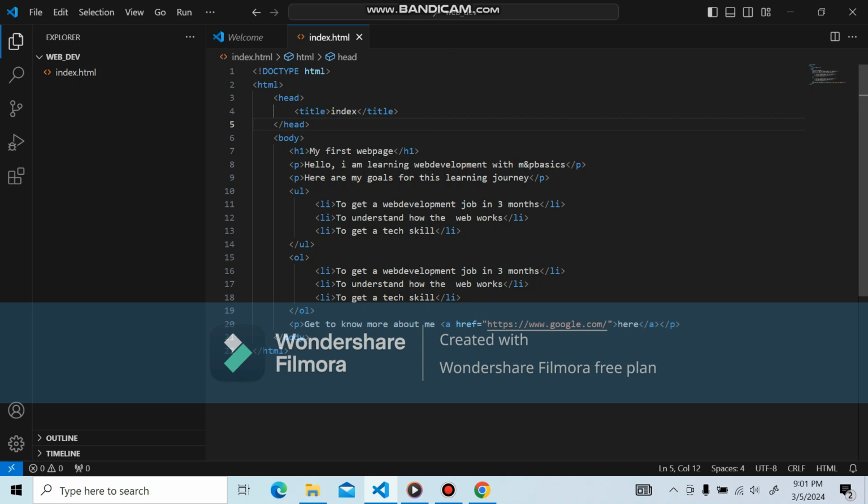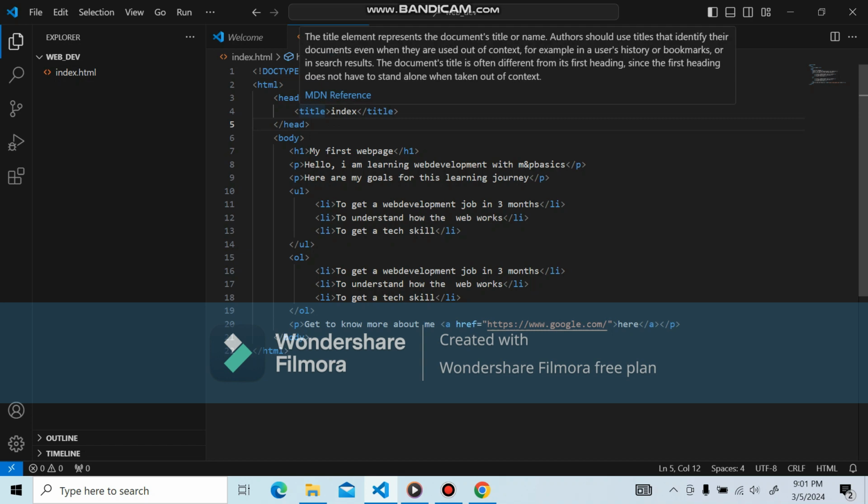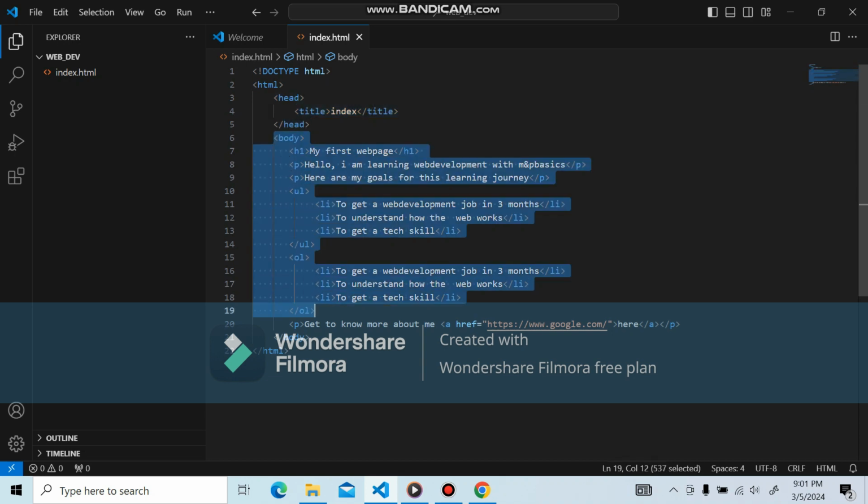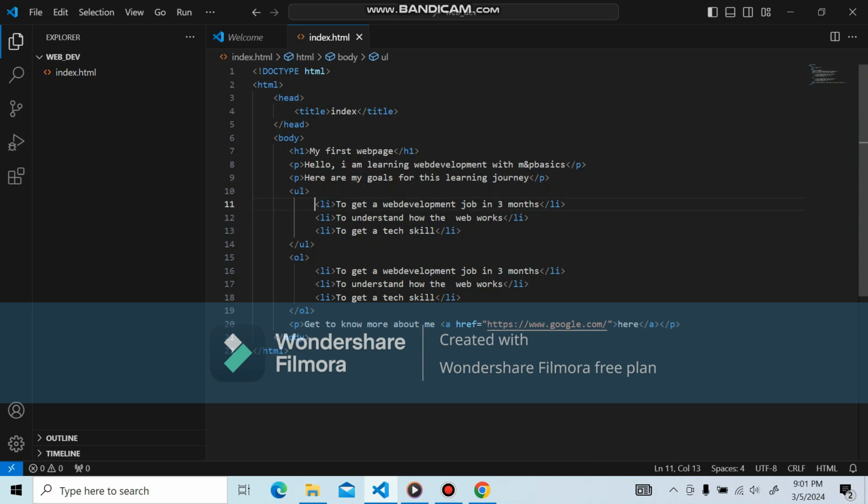So you could actually play around with this. Ask yourself, in the head tag, which tag is being nested in the head tag? It is the title tag. What tags are being nested in the body tag? You see a lot of them. Does the body tag have tags that have nested items? Yes. One of those items is the URL list, which has a nested item of the list items. And you can see, right? So let's go to something else.